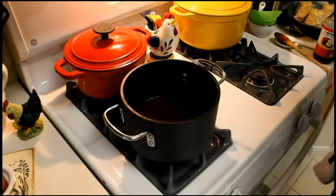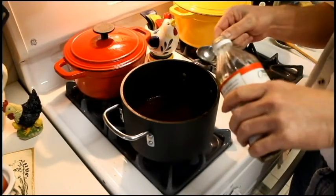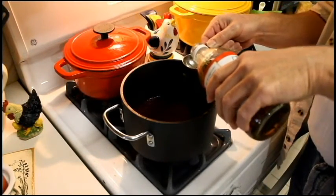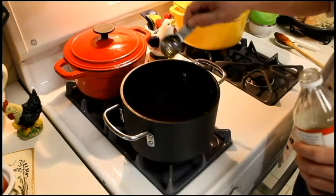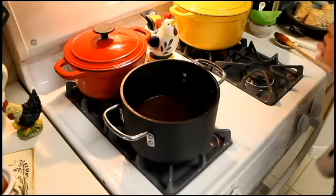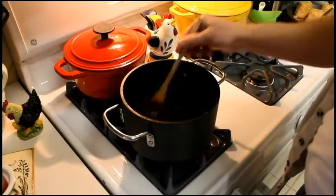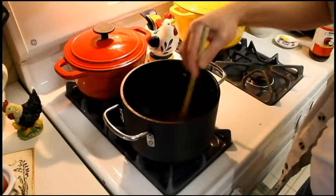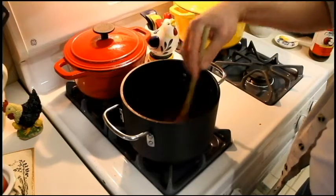Now I want to punch it up a little bit here. I want to add some apple cider vinegar. This is a sauce. I wouldn't use the apple cider vinegar if I was making a pot of chili, but I'm going to be using this for something else like a barbecue sauce maybe. Let's just put it that way. So there's a tablespoon of apple cider vinegar.